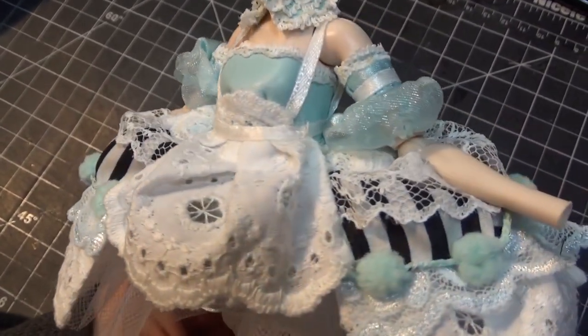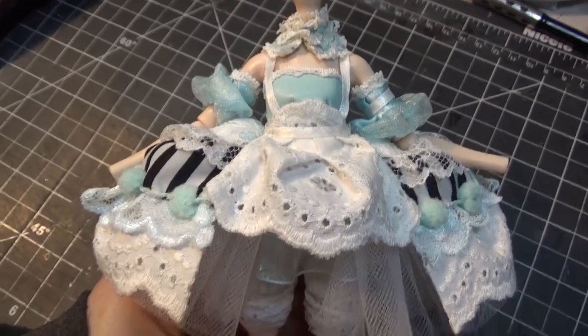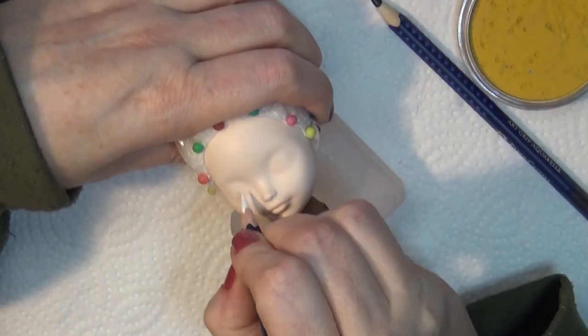Moving on to the face-up, I gave her several coats of Mr. Super Clear. And then start with the eyes as usual.